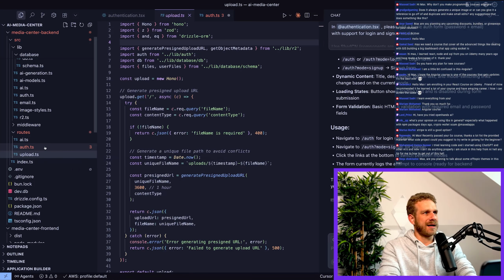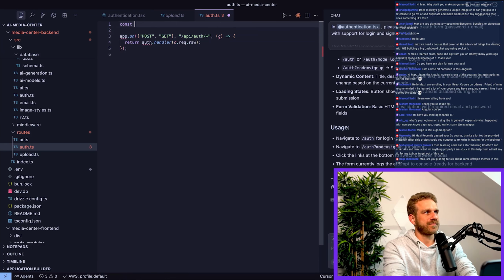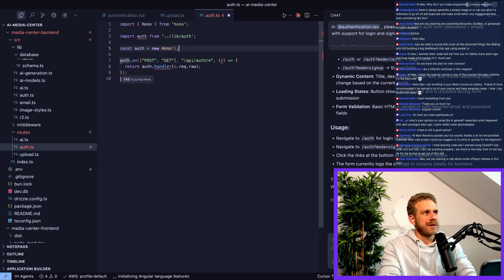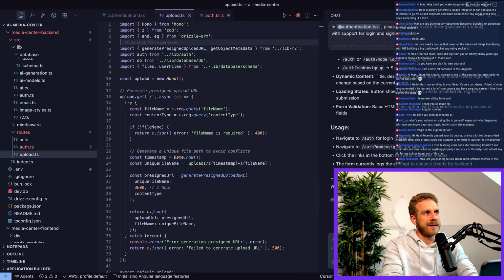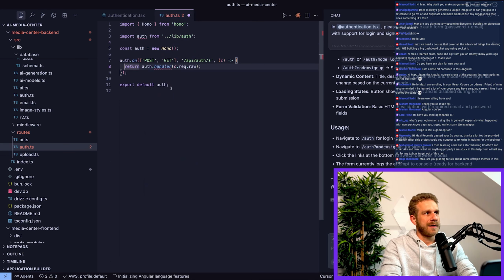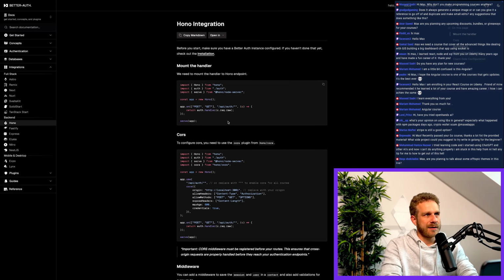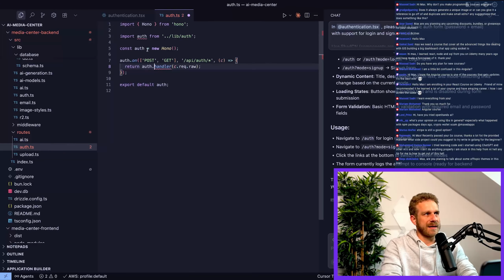And then I just need const auth equals new Hono. So that's just essentially setting up a specific route. Oh, why is that not working? Return. Oh, because I got a name clash, so I got my auth routes here.